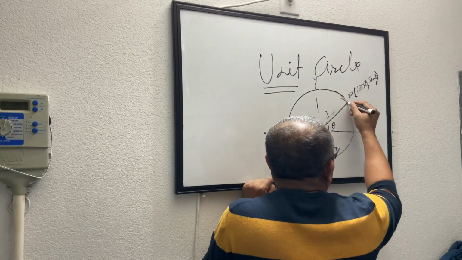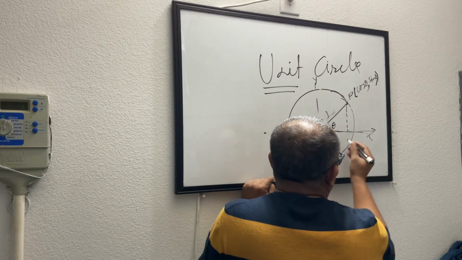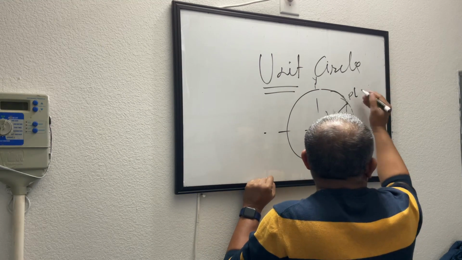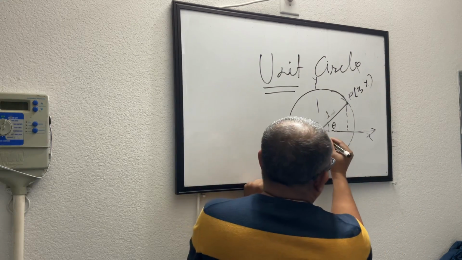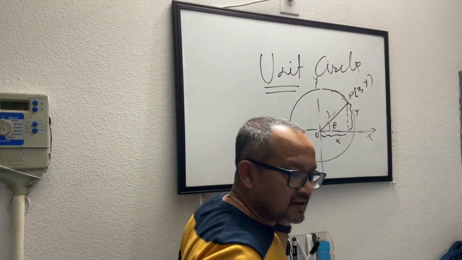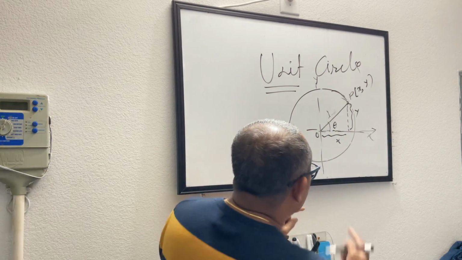So you pick the point P on the perimeter, drop a perpendicular from there. Okay? So let's forget about cos theta, sin theta for now. Any point will have coordinates as x and y, and this will be your x, and this length will be y. Correct? Kushi, do you agree with that? Yeah. Okay. Now what is the value of x and y?